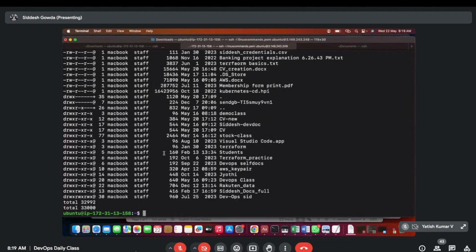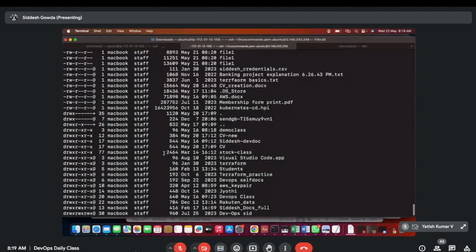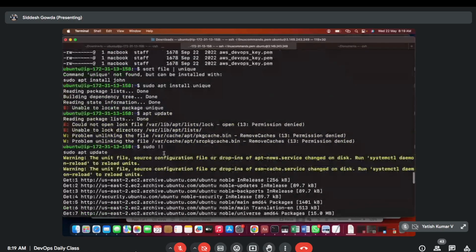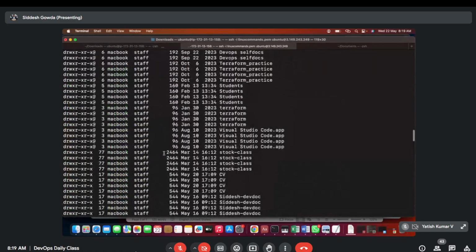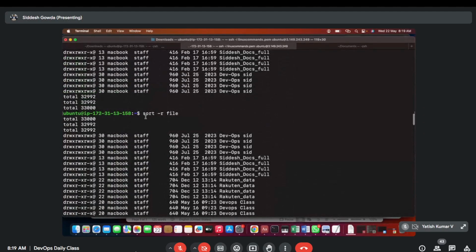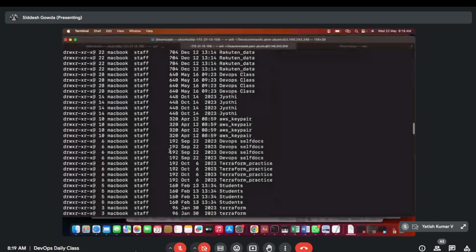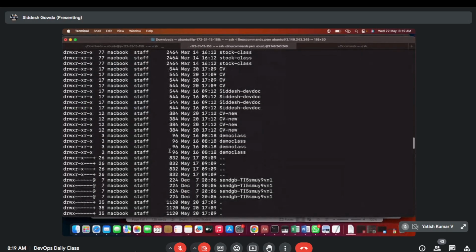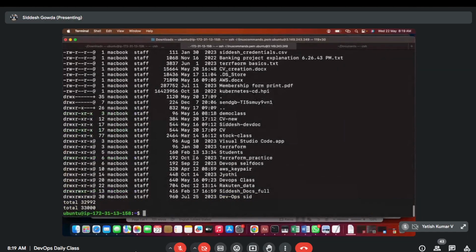Okay, so what will this do? See, if I execute this file, sort -r ascending order, how many values will you get?